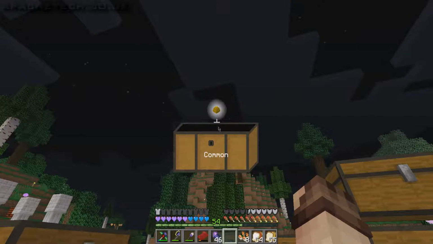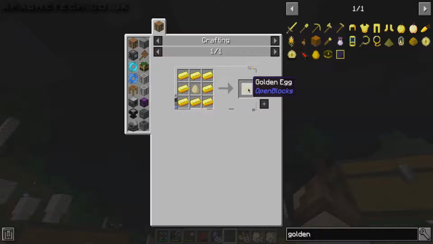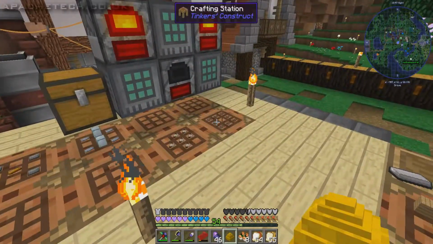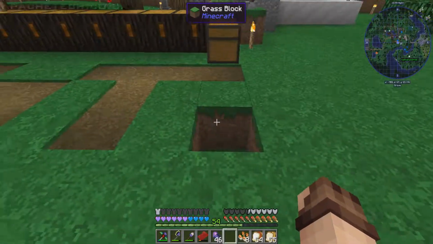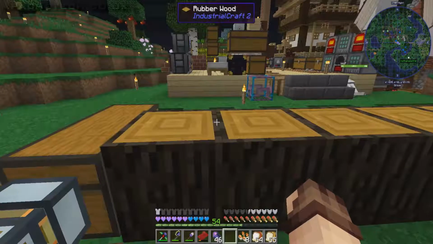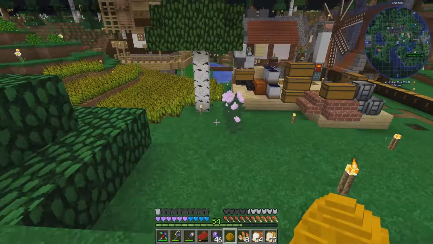Golden egg from OpenBlocks. No idea what that is. Let's have a look. What's a golden egg? Golden egg. It's an egg wrapped in gold. What does it do? Should we try and throw it? Okay, so you can't right click it to throw it as you would. Oh, that has been picked up by this thing here. Has it? No, it hasn't. Ah, yes it has. It's in there. Went into the chest. Right, so what do we do with it? Do we place it down?